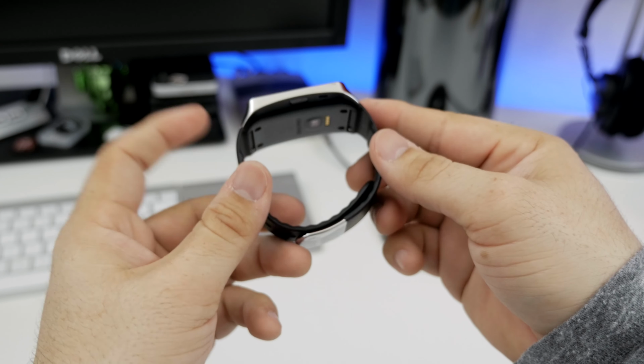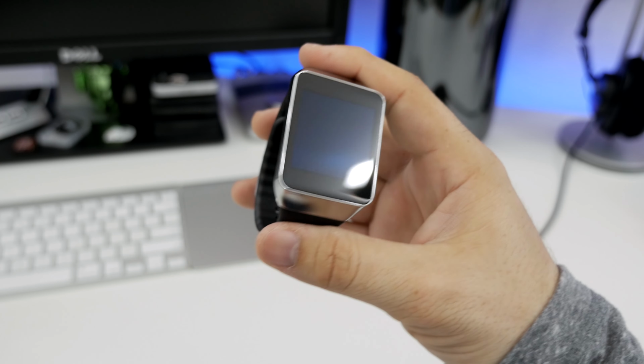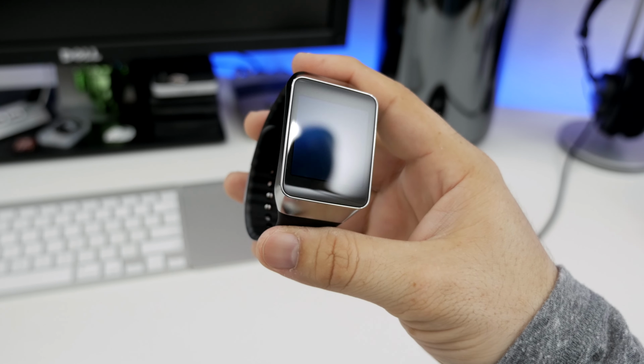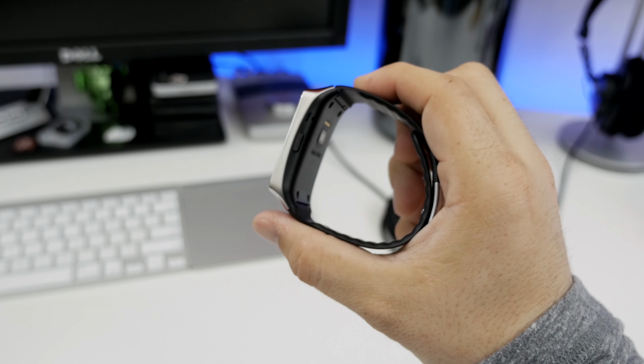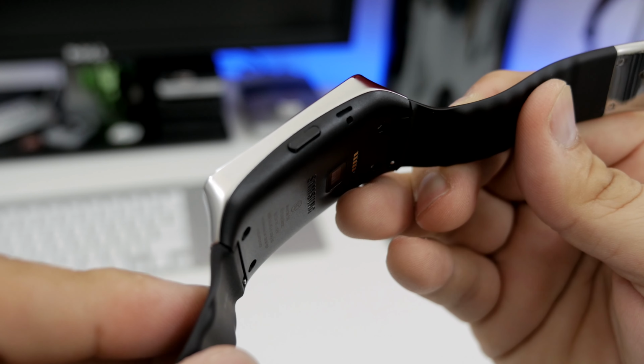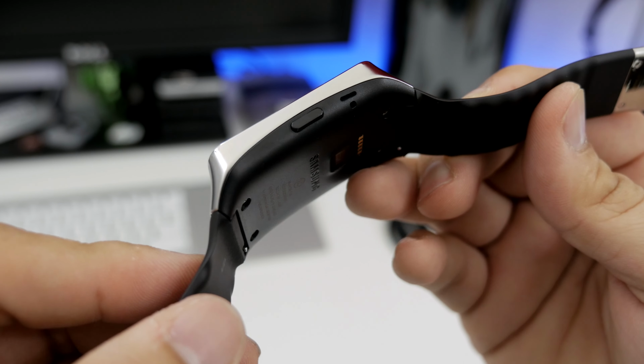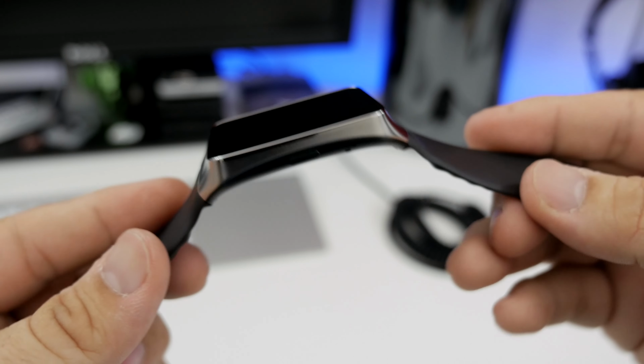Overall, I do like the design of the Gear Live. It looks very similar to the Gear 2, but you're missing the camera and the home button. But you do have some other features like that metal band around the outside, which adds to its premium look. You also have a heart rate monitor on the backside right below the charging pins. And we have a single button, and a microphone is present on both watches for the OK Google commands.